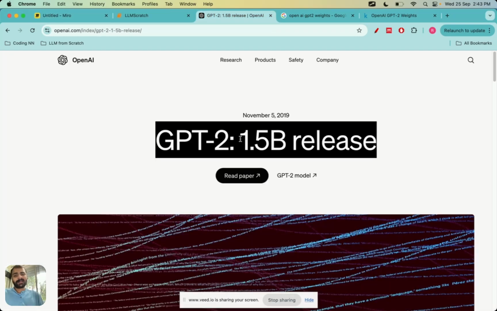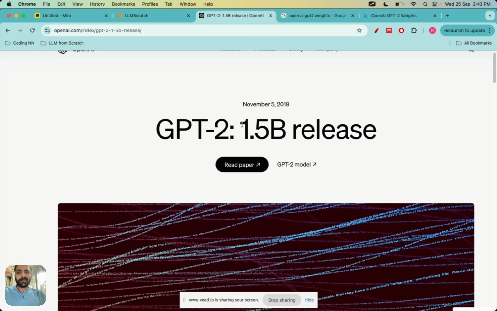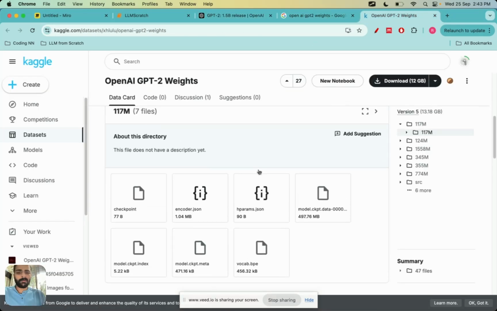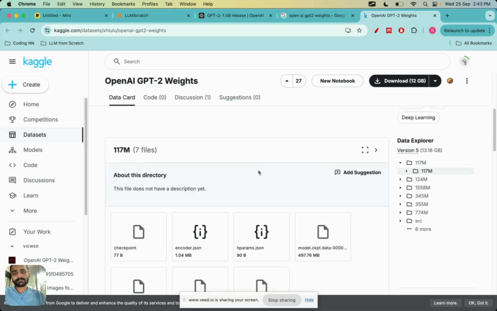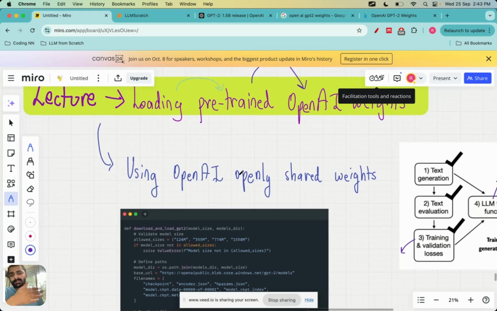First, I would like to thank OpenAI for releasing these weights for GPT-2. The training itself might have taken around millions of dollars because the training has been done on a huge amount of data, and these GPT-2 weights are now publicly available even on platforms such as Kaggle. So without access to these weights, today's lecture would not have been possible. And I would just like to take this opportunity to thank all of the LLM companies in the open source domain especially, who are publicly making available all the weights which are used by these models.